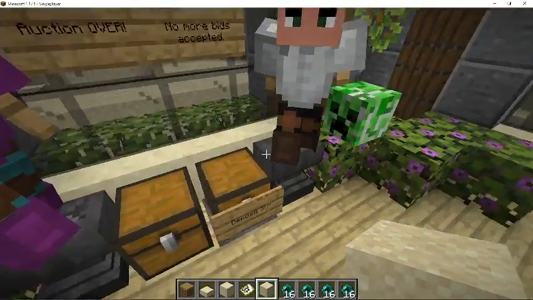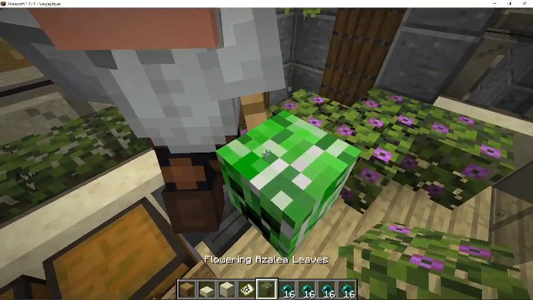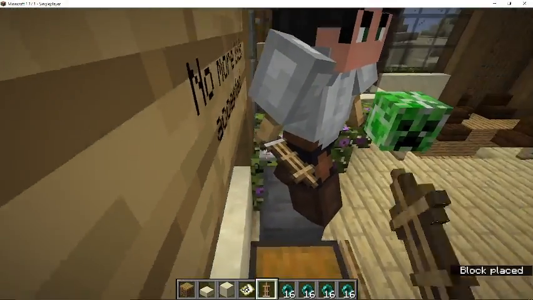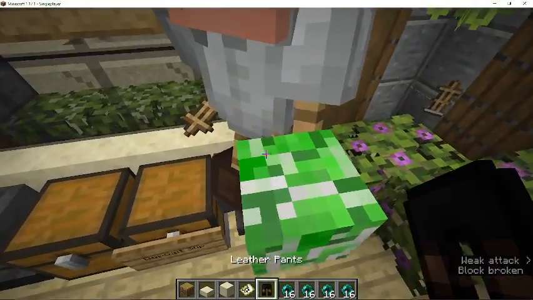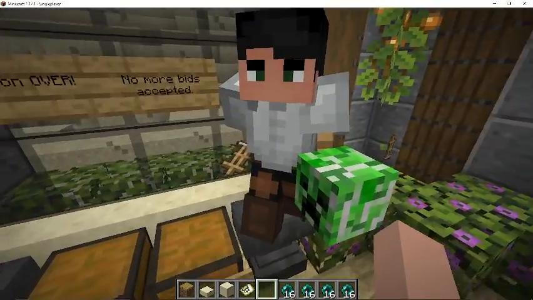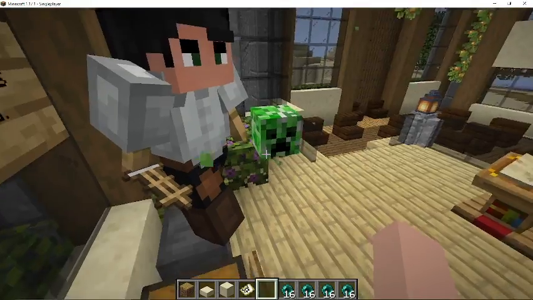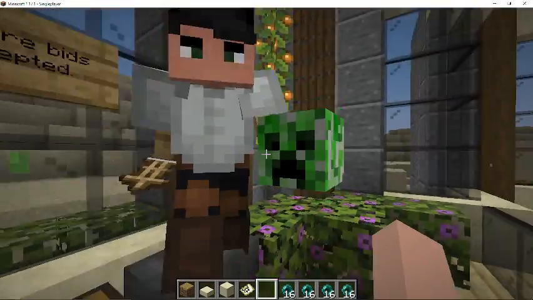Auction over, no more bids accepted. Why do you have a creeper head? Can I, like, steal your... Nope. Give me back the armor stand. Give me back the... Nope, I don't want to take the pants. Give armor stand. You give me armor stand. Give. Wait, is this a... Oh, I'm inside it.